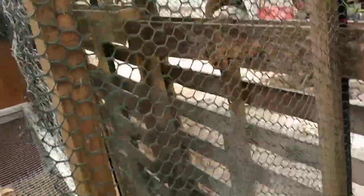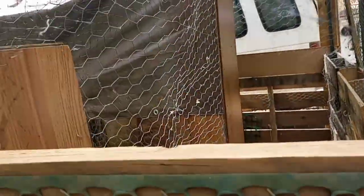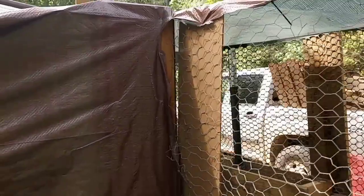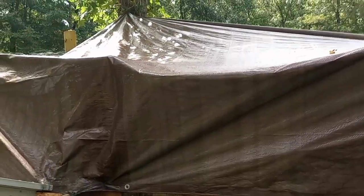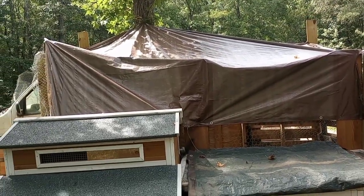Everything is covered - another remnant of chicken wire and a little piece of tarp that I cut. There's my door, working out just fine. I pulled a little bit of netting over here; when I go in and out I just move it up. I wanted everything to be covered. This is a very cheap tarp but they went on sale on Amazon - I had them on my wish list. I may take them off because I'm going to get solid pieces of netting to cover the whole top.